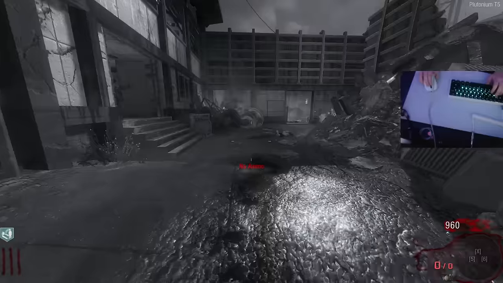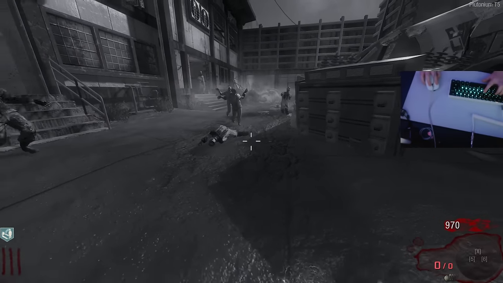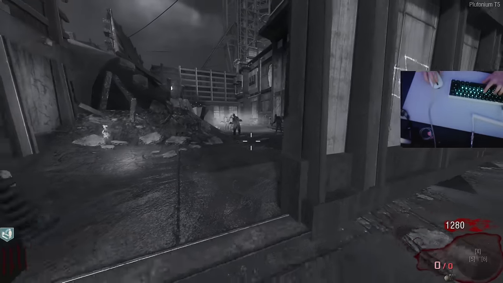Ooh, little stutter there. Getting better and better at melee. And oh, I say that as I get hit. Okay, right. I need to stop being cocky. 3 and 4. There we go. Can I just squeeze past you? Yes, I can. 2, 3, and 4.